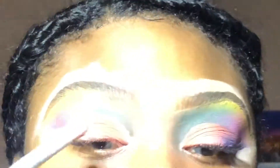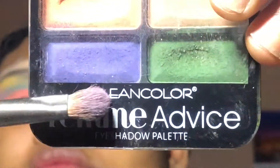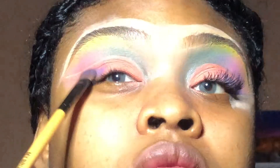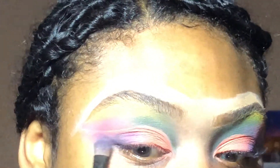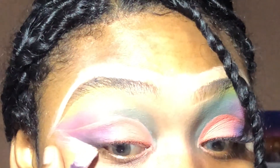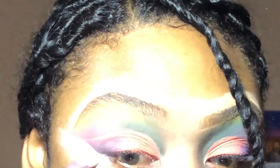Once our base is completely blended and set, we're going back into the rustic rose palette with a really bright, vibrant coral color — this is going to be our lid color. We're patting that across all of the area where we put our cut crease. The cut crease acts as a great base to make colors pop even more. To finish the eye, we're going in with our femme advice palette from Clean Color — I'll put the exact palette details on Instagram. We're placing that on the outer corner of the eye, then using our master concealer in the color Moyen to clean it up nice and sharp, adding a little of that same dark purple to give a round, full look.